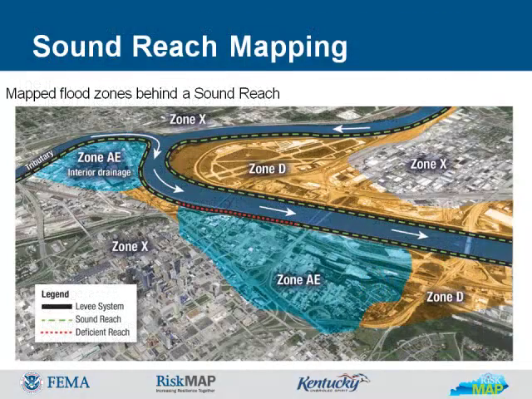Analysis using the sound reach procedure must also examine the potential for flood waters resulting from upstream levee systems and reaches that do not meet all the requirements of 44 CFR 65.10 and are therefore not considered sound. It must also include an interior drainage analysis for backwater areas resulting from larger streams downstream and areas drained by pumping systems. This graphic is an example of the mapped flood risk areas typical of a levee system for which the sound reach procedure has been used.